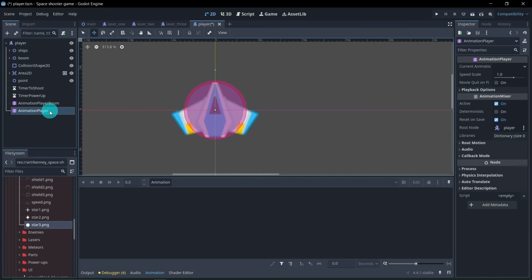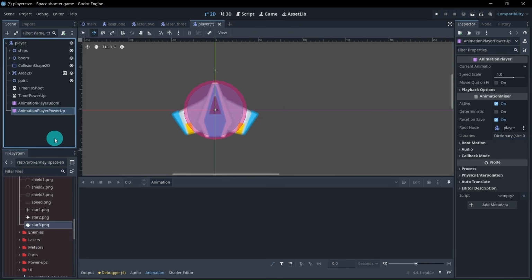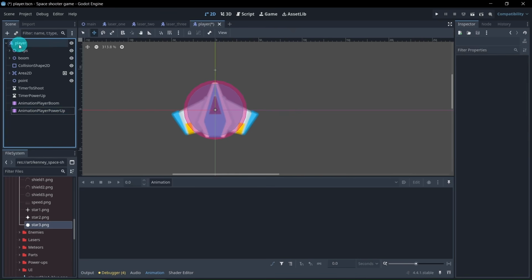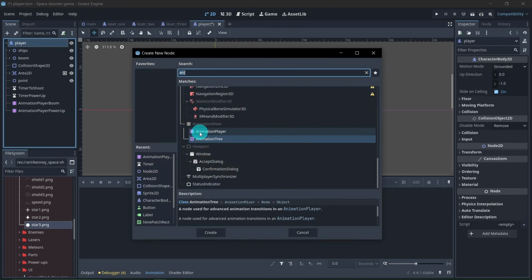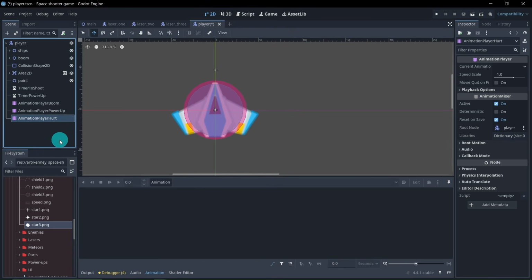This one's going to be our power up effect, which we're simply going to make our player flash when powering up. Then we're also going to have one more for the player hurting. So we'll call this one animation player hurt. Now there's a reason why we're adding multiple instead of just putting them all in one, and that's because certain things are going to overlap on top of each other. But you'll see that in just a bit.